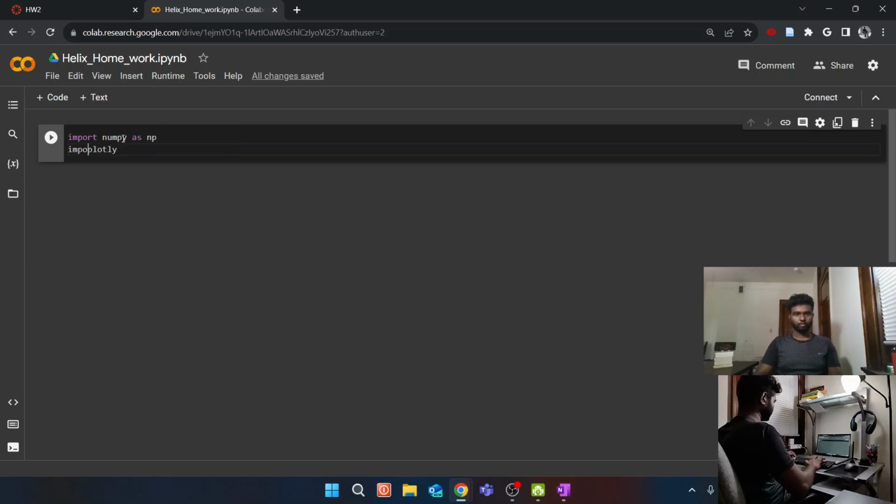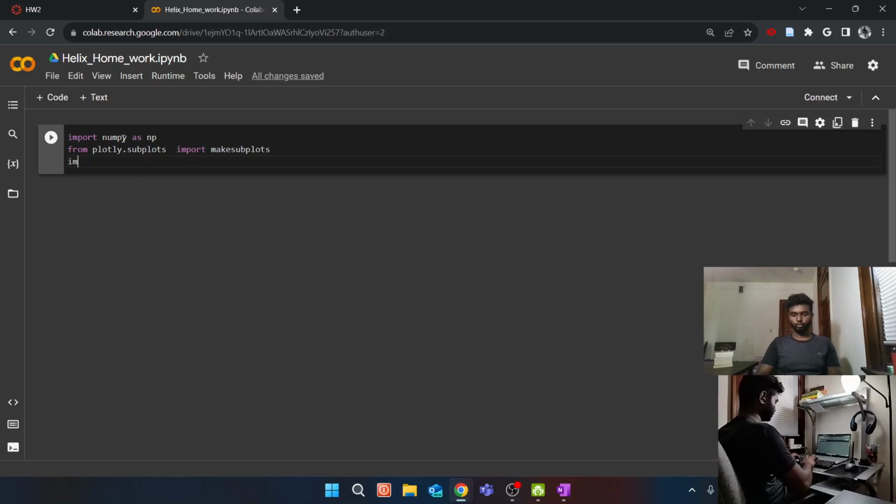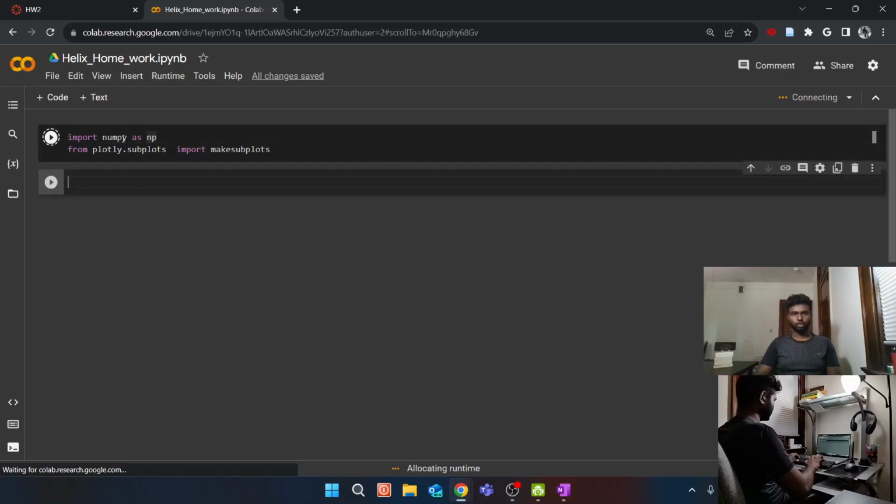Let's import from plotly.subplots import make_subplots. Then we need to import jax. I'll tell what jax is, but for now it's not required. Let's make it a bit simpler. These two things we need.